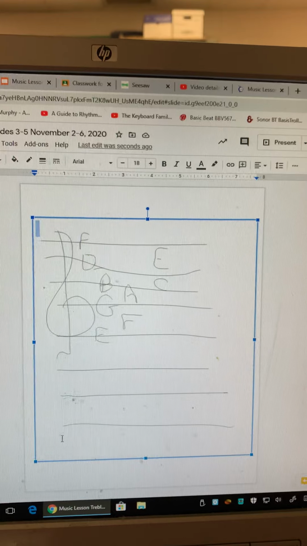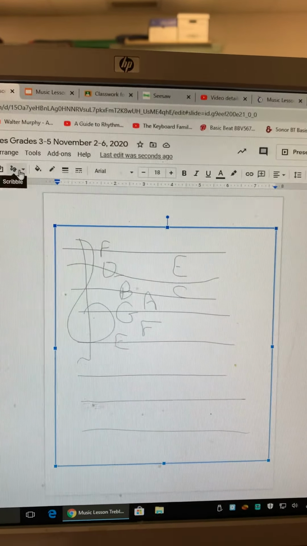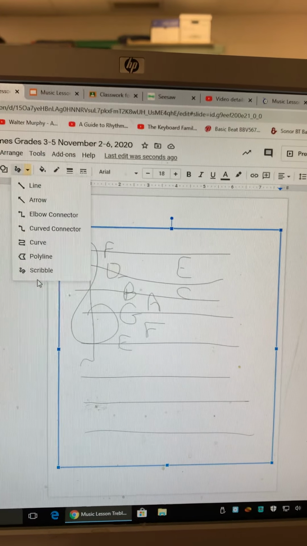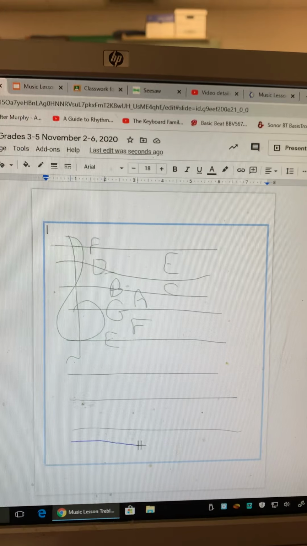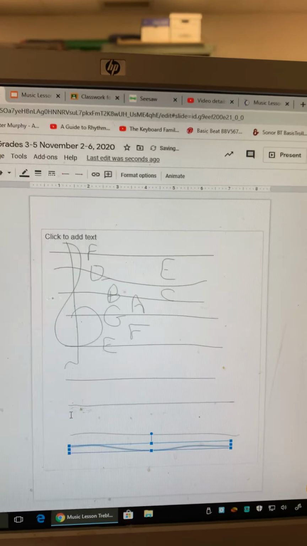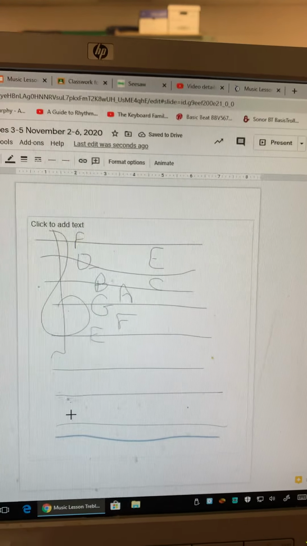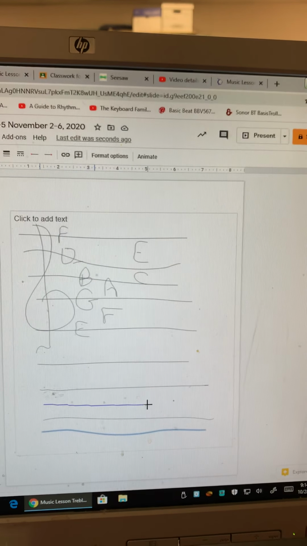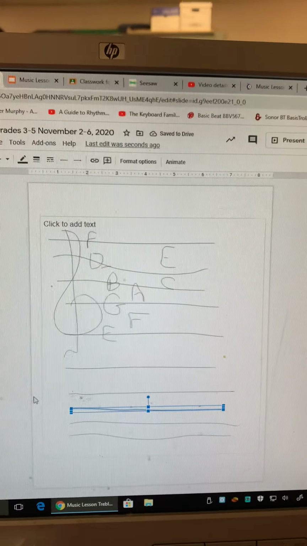All right, let me do this line here. Whoops, it did not take. So what I learned from using this tool is that, there's the next line. We got one more line we're gonna stick in there. Here we go. I'm gonna put it here since I made it so big. All right, so that is how I drew my staff.